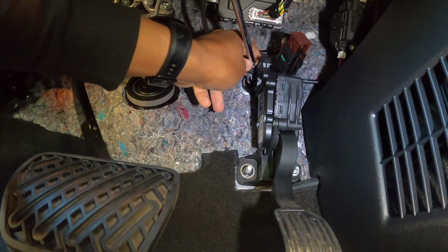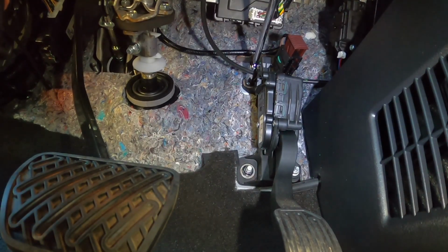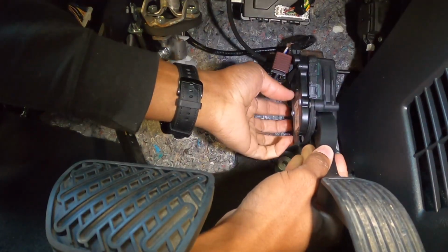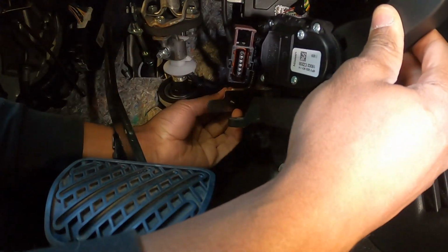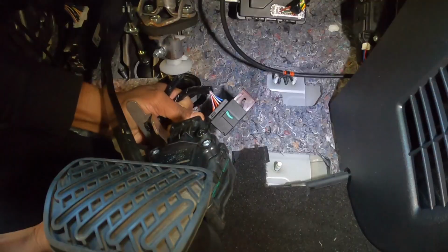So next we're gonna try to get these bolts off of here. I'm using a 12 millimeter deep socket with a wobble extension to get this off. Okay, there is also a little clip that's holding down this harness here, so we'll have to pull that out before we can fully get it out of here.